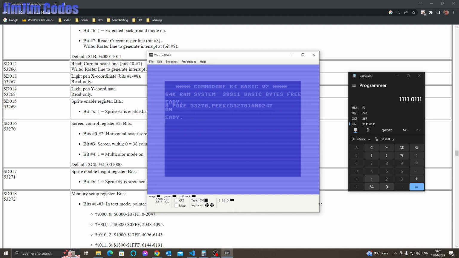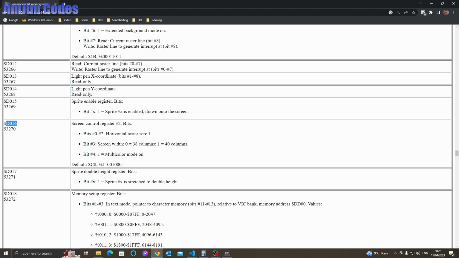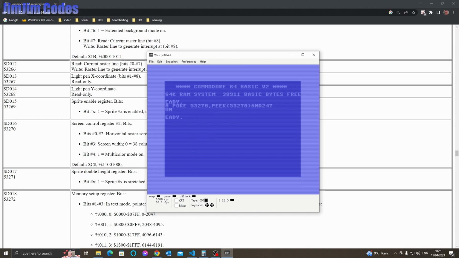The way we can actually demonstrate the hardware per-pixel scrolling is if we look at this register here, and these three bits, we can just keep incrementing them by 1. Eventually, when we increment this whole address to 8, it'll turn 38 column mode off, but that's fine. So what I'll do is poke 53270 with its own value plus 1, so it's just incremented by 1 each time.